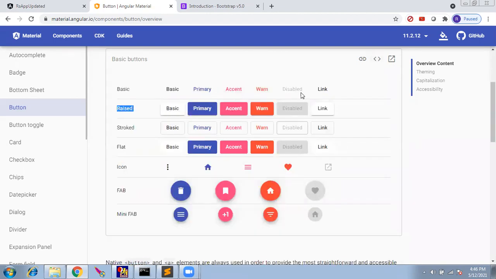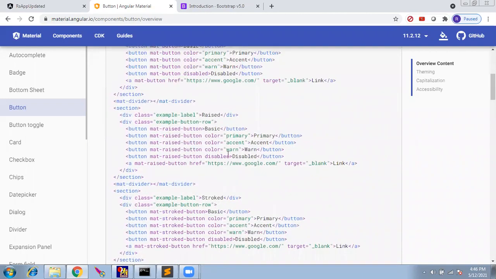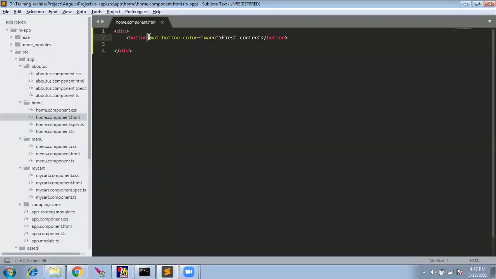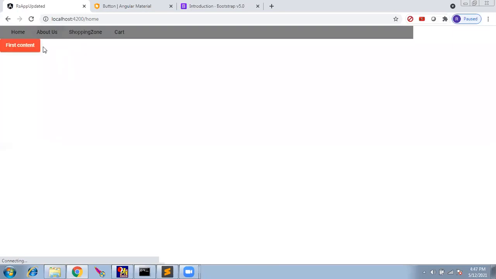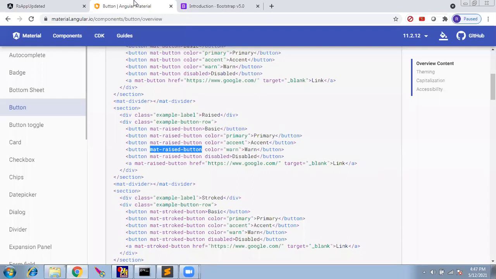Second, raised, that is here. mat-raised-button, color equal to this. So if I give mat-raised-button, okay, we got a button here. For now, that is all we need in the material.